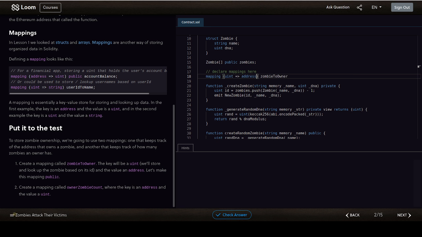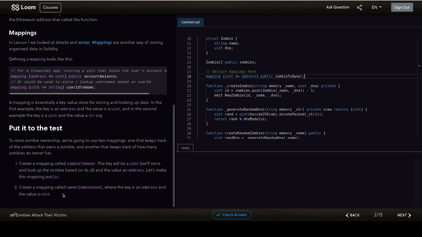Let's make this mapping public and end it with a semicolon. I'm merely following the instruction that the key here would be a uint and the value would be an address. So the mapping is zombie to owner.